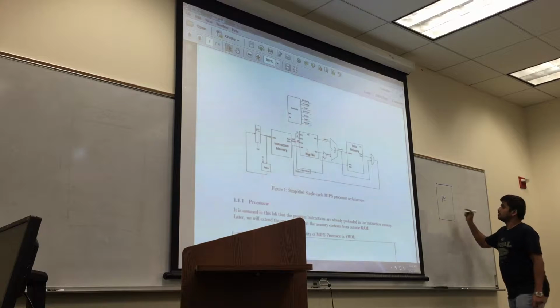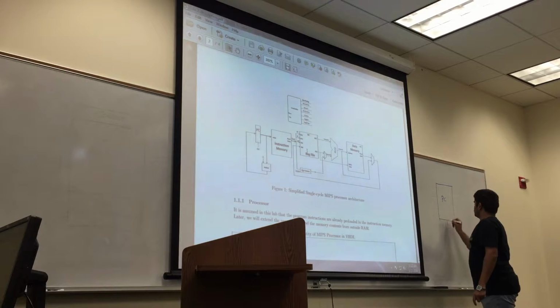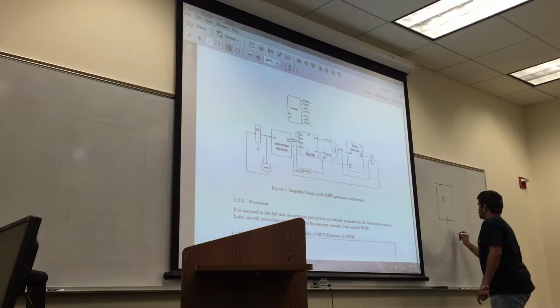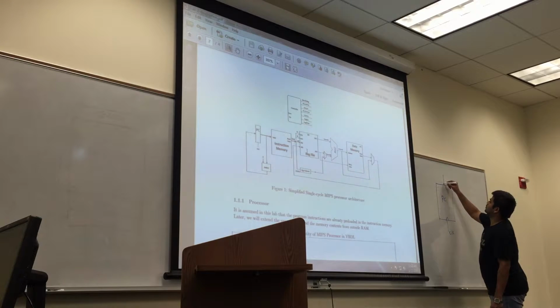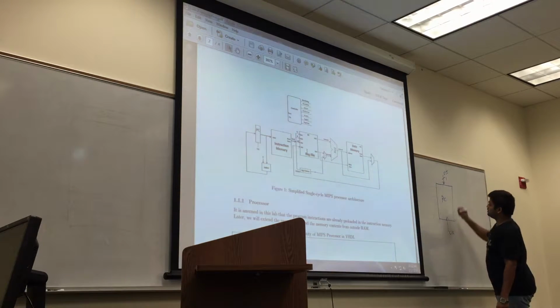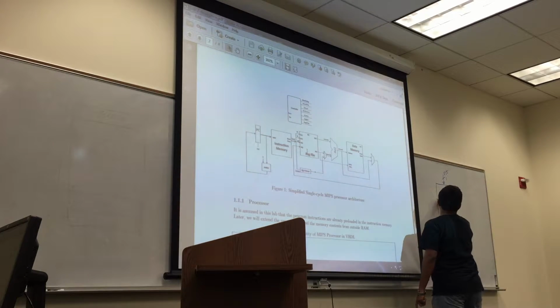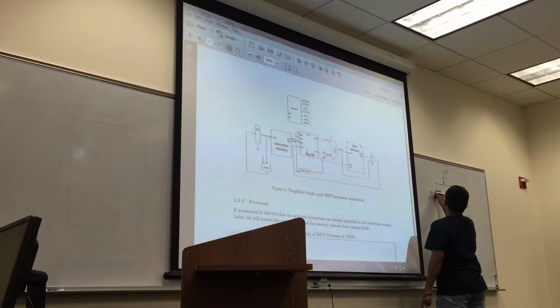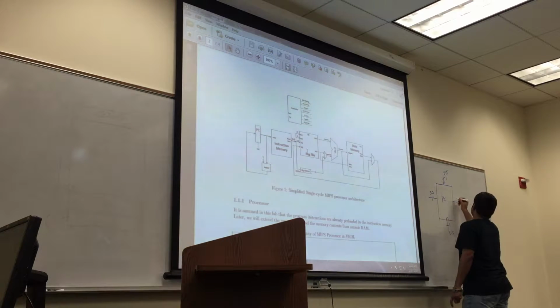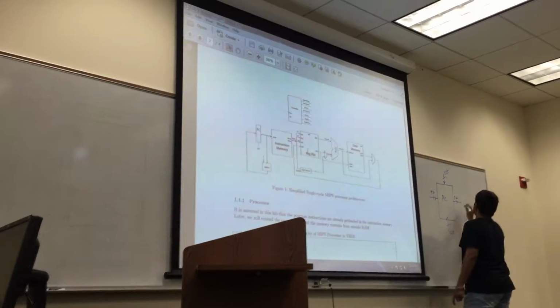Program counter has clock, and it has input which is reset of 1 bit length, clock of 1 bit, then you have input of 32 bit length and output of 32 bit length.